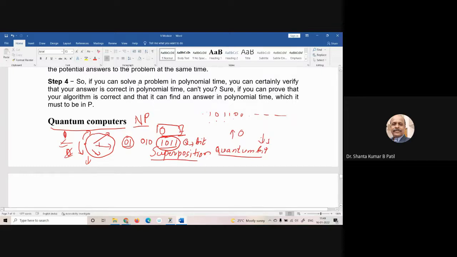Okay, but the thing is that this is non-observable. I will tell you what is observable and non-observable. If you are not observing this quantum, it is in the case of superposition. Once you start observing, it behaves like a binary number. Only the electrons start moving either up or downward, or electrons and protons start moving either left or right side. So when the quantum is not observed, it is behaving like a superposition.